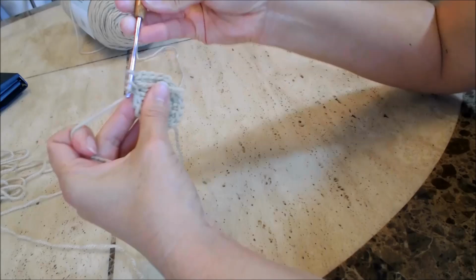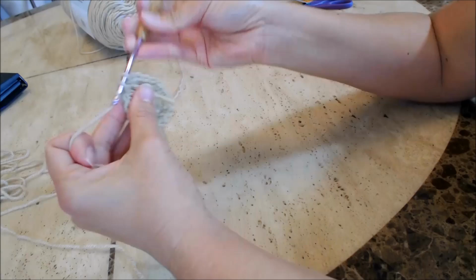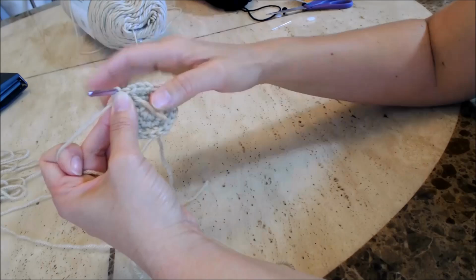Next stitch, one single chain. And you're going to repeat that pattern all the way around to your yarn marker and do that for four rounds. And then come back and I'll show you the next step.